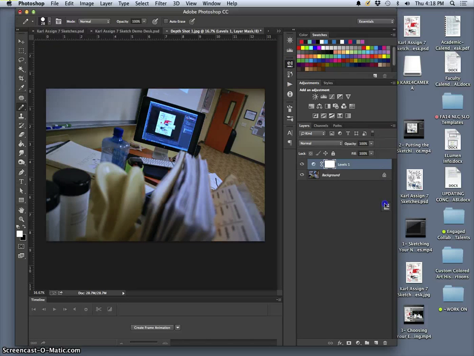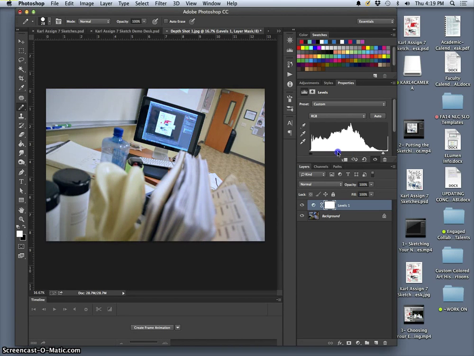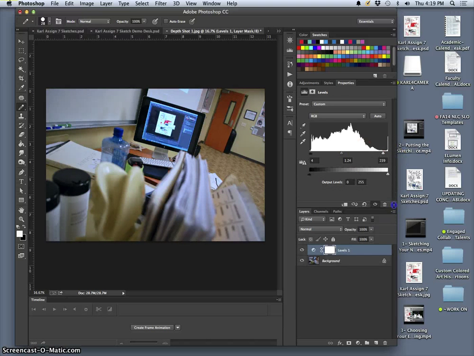And if you want to push it to the side, you can. And I can optimize my histogram a little bit, and I can decide, do I want to brighten the midtones? Do I want to darken them? I think I might limit my lights a little bit so it doesn't look so glaring looking at a computer screen. Okay, and then I'm done.